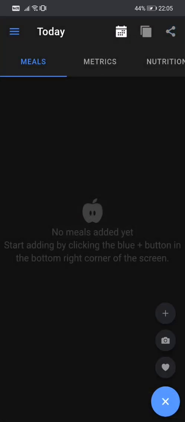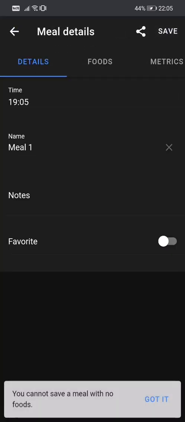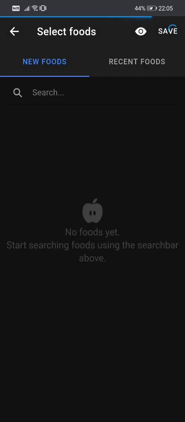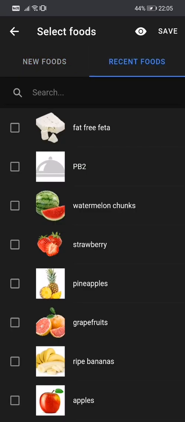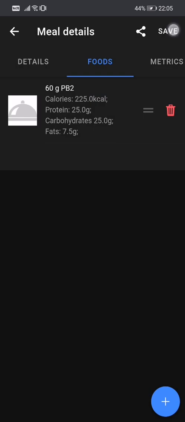Let's remove this meal. Let's add a new meal. You can see we cannot save a meal without any foods, so let's add a food. PB2, just for demo.